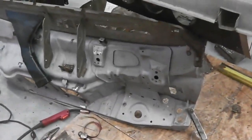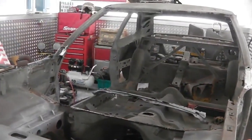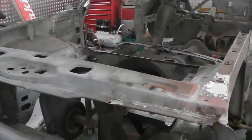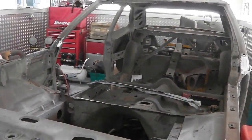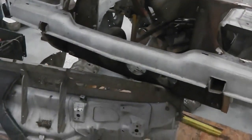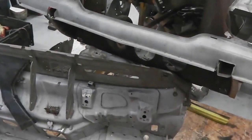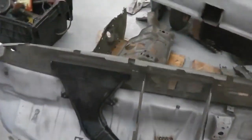So looking cleaner, and we're going to get that into that. Actually fits in quite nice. We've seen us mocking it up there. We were quite happy. That top panel is just laying in the car. That's shot blasted as well. That'll need a little bit of TLC. A couple of holes have appeared since it's been soda blasted, which I thought there might be. Let's go and have a look at it before we sign off, just so you know where we left you.